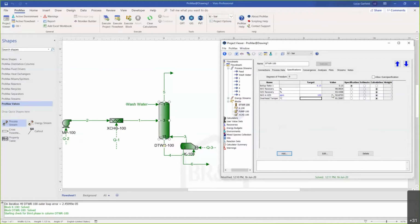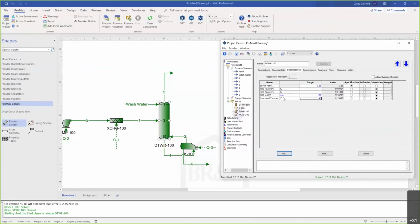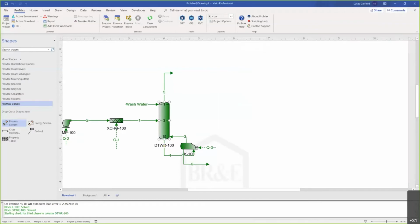We're actually operating at a little bit higher temperature perhaps than what Cole-Nielsen recommend, but at this point, we're getting very good both H2S recovery and ammonia recovery, and we're producing an on-specification H2S product. So let's go ahead and continue with this. The next thing that we would want to do is to start thinking about adding that second stripper. So let's add our ammonia stripper next.